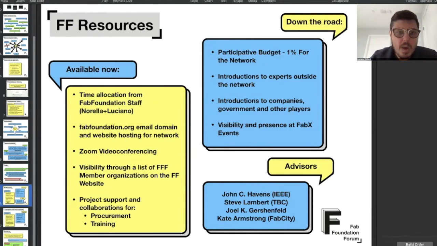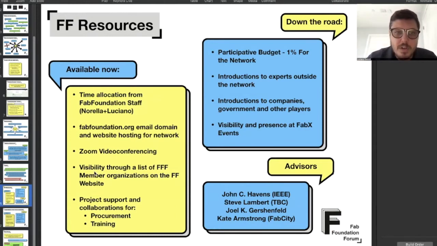Some of you may have seen, tying into the third part of the mission and the goals there, of providing that backup from the Fab Foundation, we want to offer all of the regional networks or the different initiatives, if they want, an email at fabfoundation.org. I think FabLat has already taken advantage of that. FabLat is now fablat@fabfoundation.org. If other regional networks would want to do that, we can offer that. If you'd rather not, that's perfectly understandable and fine.